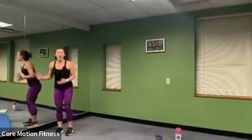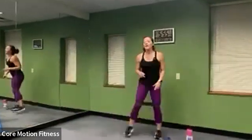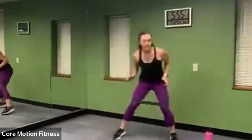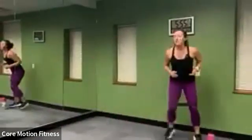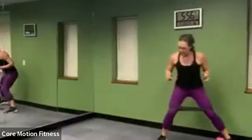Okay, so we are going to shuffle, leading with our right leg. So you're gonna shuffle, shuffle, shuffle, and then I want you to cross it back. And shuffle, shuffle, shuffle, and just lead back, leading off with the right leg. Ready, set, and here we go. Shuffle, and then just walk it back, easy, and shuffle again.